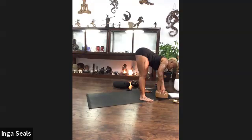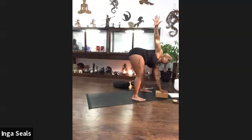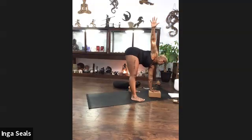Keep your left hand down, reach your right arm all the way up. So you're gonna notice that your hips are gonna shift to the right. I want you to shift your hips back to the left. And you're gonna feel that twist come into the torso. Take a deep breath in and a deep breath out.